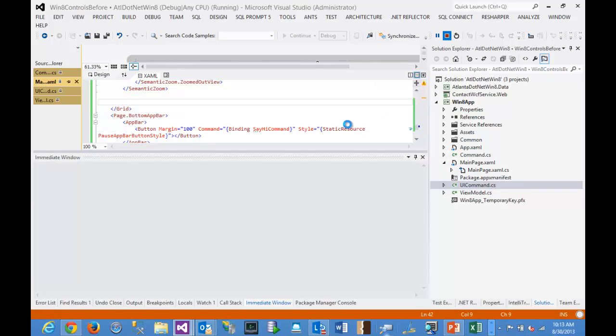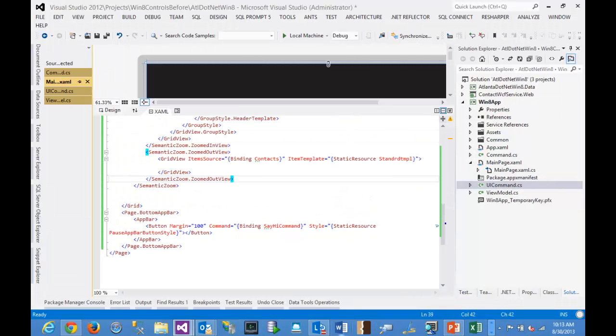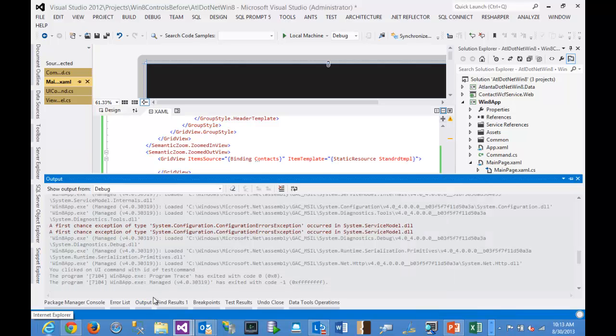So the idea is, again, really twofold. One, if you write these IUICommands, you can separate your logic from your UI, which is always good. And then you can do whatever it is you want to do inside that IUICommand. I didn't flip to the output window, but here's the echo. It says I clicked on such and such command.